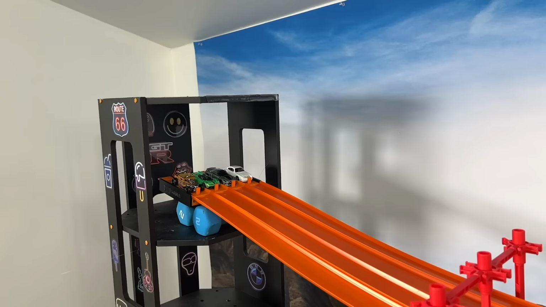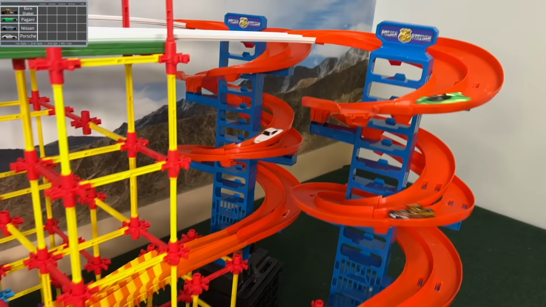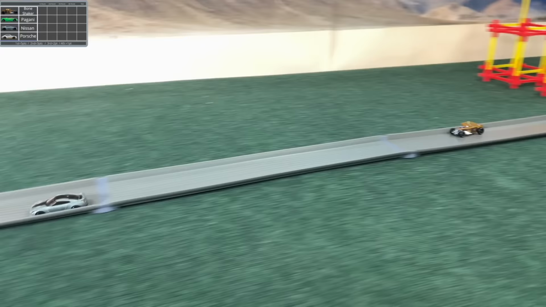So we got a first set of 4: Bone Shaker, Pagani, Nissan, and Porsche. Yeah, the Bone Shaker sticks out like a sore thumb here on the near side. Looks like the Nissan there is taking a lead in the inner line of the outer line. Inner line of the outside. Here they go, down towards the transition and through, and big win for the Nissan.